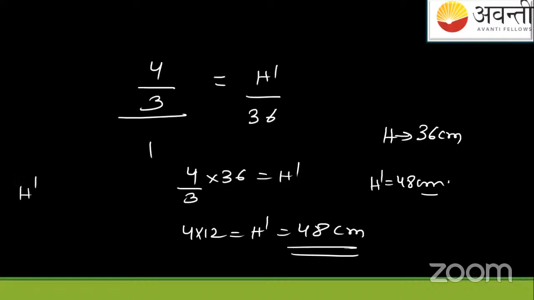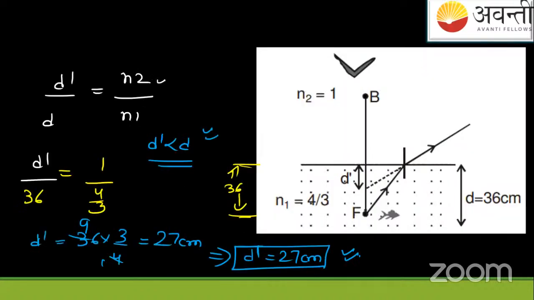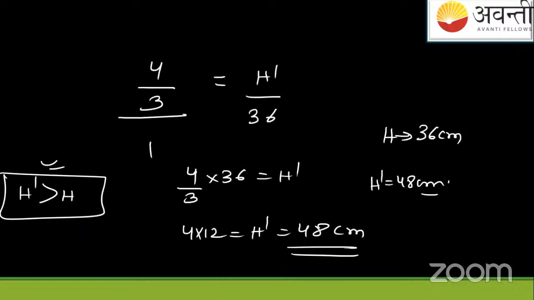So I told you, if you switch the positions, the apparent height here is greater than the real. But in the initial case, you can see the apparent is less than the real when we are observing in the water. But if I come there, it switches the positions, the heights. Apparent is greater now. Is this clear or not?